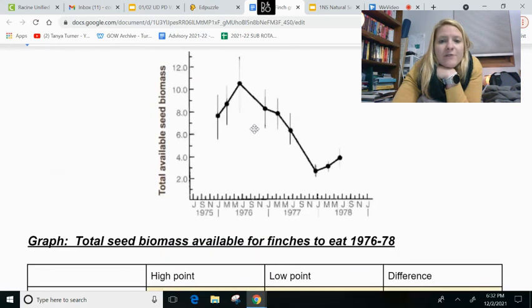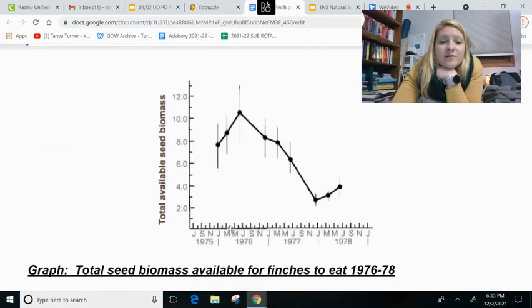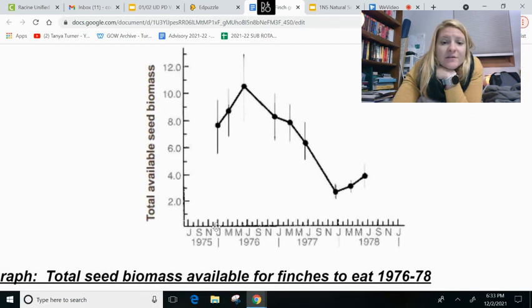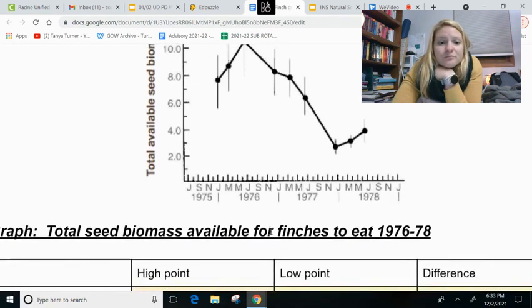And then another graph that you guys have. So these ones have little dots or like lines. This is a year. So if you start with the year here, I'll even zoom in. This first line is January. So the J stands for January. Then it's February. Then this longer dot is March, sorry. March, the little dot's April. This big one is May, June, July, August, S for September, October, N for November, and little ones for December. So those letters at the bottom are the months of the year.